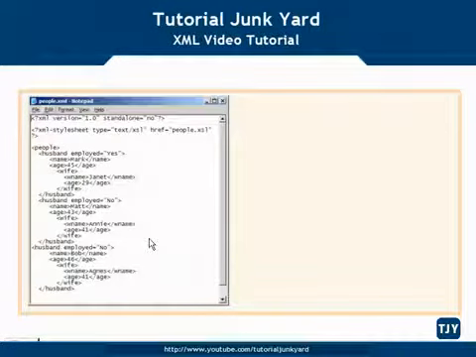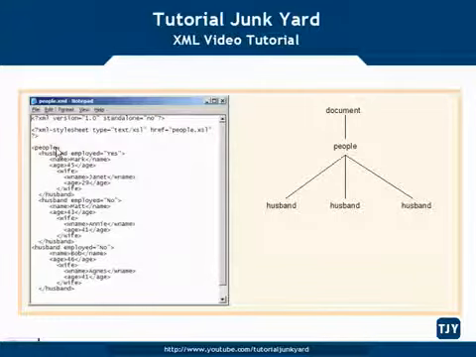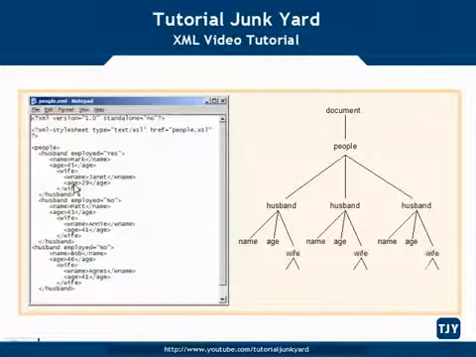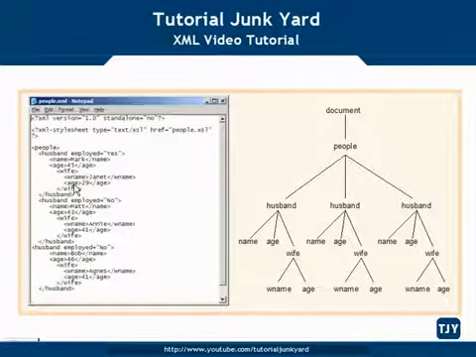Now, in a document object model world, this is the way this is viewed in memory. You have the document itself, then you have the root node, which is people. So at this point, we are right here in our document. But then at the next level down, we've got 3 husband tags, right? And so they're represented here in a tree. Then under those, we have a name and an age. And notice here's name and age. And then notice we have a wife that has some child elements. And so they show up. So what you've got here is an in-memory tree representation of this data.